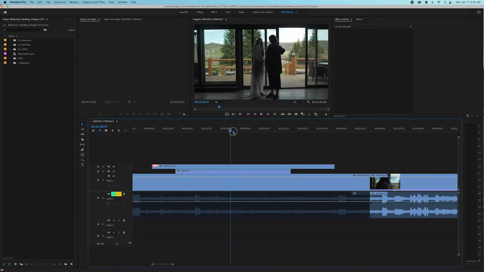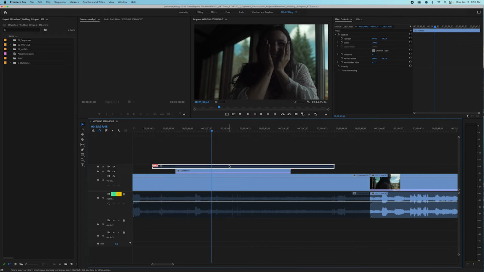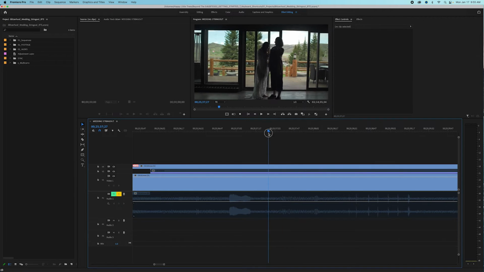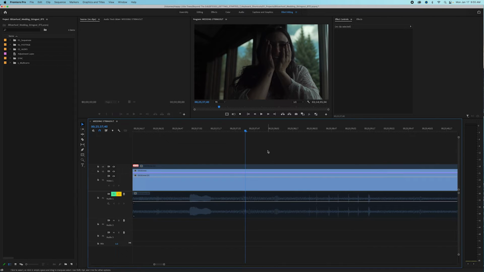Another thing that you could do is you could have multiple clips stacked on top of each other because you're trying out what you want at that moment. And then instead of deleting it, you can just disable the clip and just kind of go through like, oh, is this the vibe that I want now? It allows you to kind of try things out without having to delete and undo a bunch of stuff.